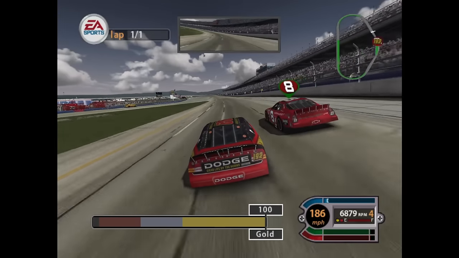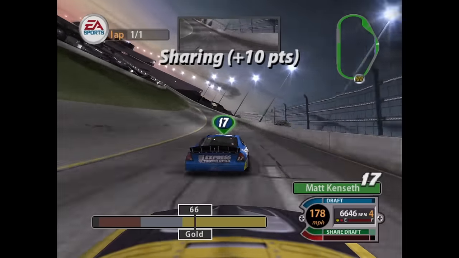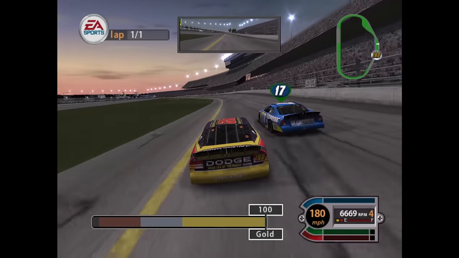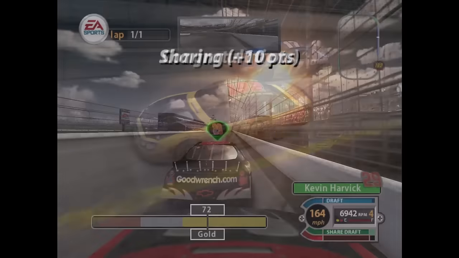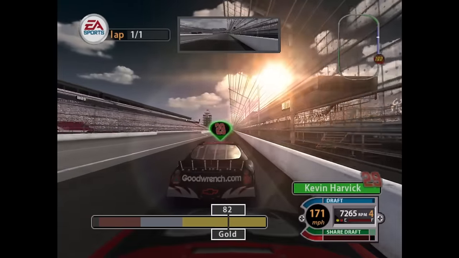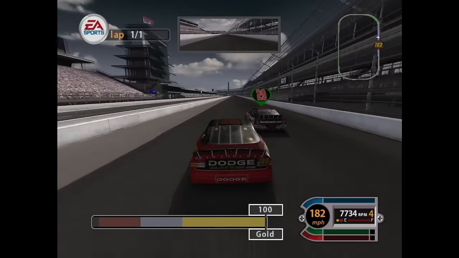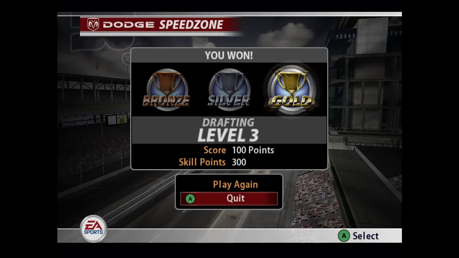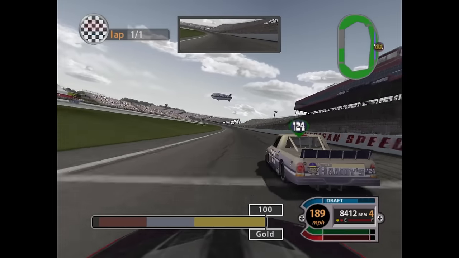Well, that was stupid simple. And I still won. See, no big deal. And I also won. There we go. Couldn't quite pull out and make the move as easily there. Right at the line. Got to 100.